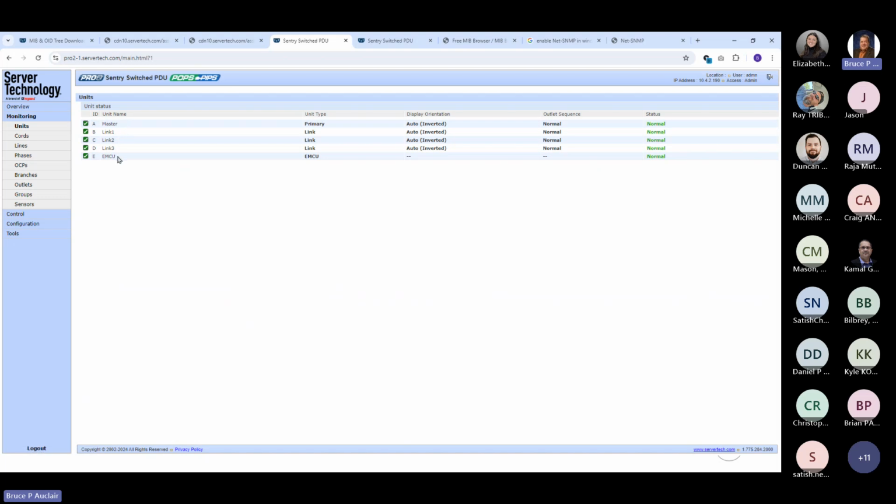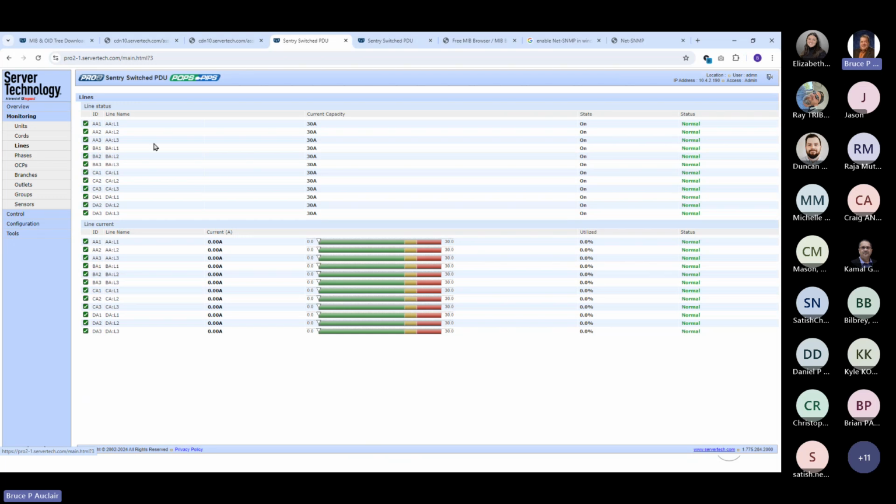I also have an environmental monitor control unit connected, which gives you the ability to monitor a water sensor and 4 contact closure points and analog to digital channel. We're not going to look at that, but in the case of a 3-phase PDU, you'll see that we have a total of 12 lines because it's 4 3-phase PDUs. So we've got an absolute ID. Just looking at the first PDU, it's unit A, which would be in the terms of SNMP a 1. We've as the variable binding index.